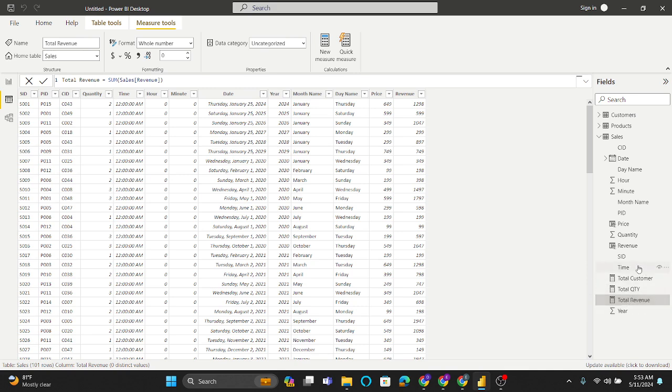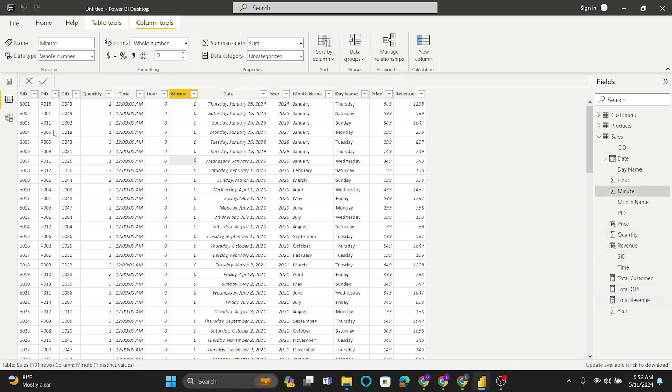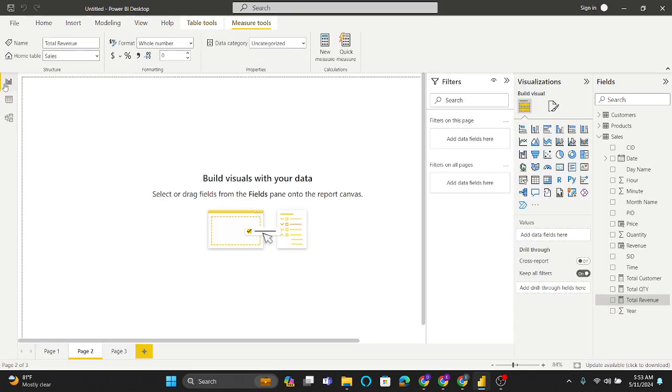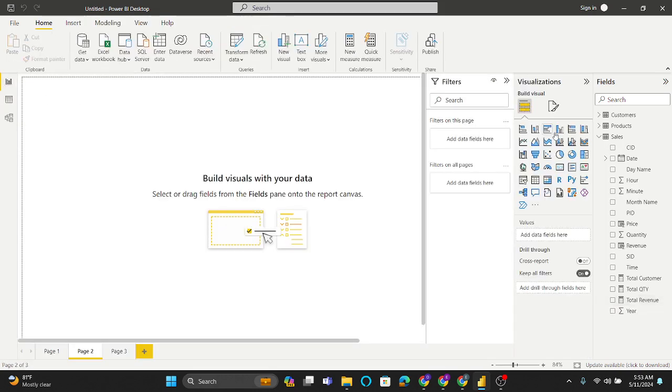If you come to the right hand side here now, notice that you can see the difference between a calculated column and a DAX measure. So this is a measure, and this is a calculated column. This is different. Now let me quickly show you how this functions. So let me quickly switch to my dashboard now. And I'm going to be using a table for this. So let's just create a simple table.